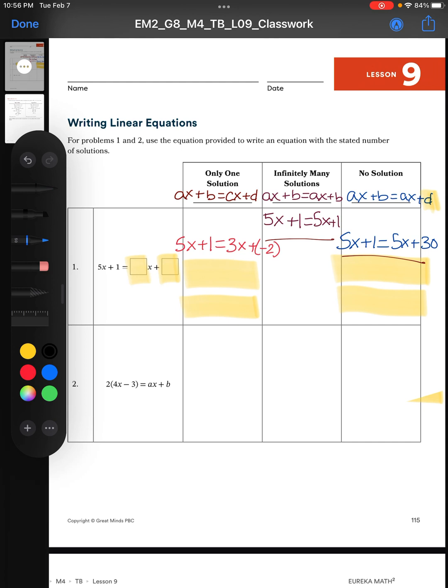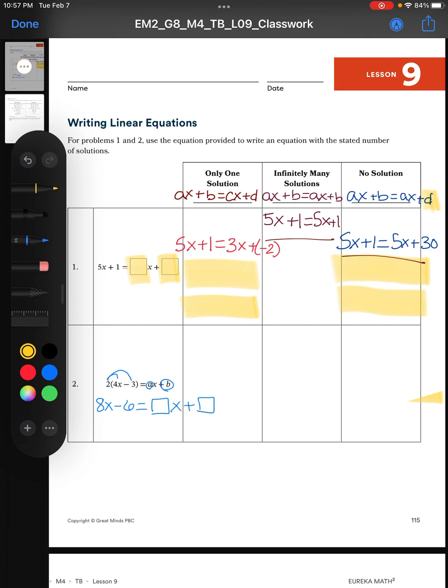Well, the first thing I always want to do is distribute, so I can get a better sense of what is going on on the left side. 2 times 4x, 2 times -3. So now I know what's happening on the left. What is the right going to have to be? And I could rewrite it just like we did the top, if you like the boxes better instead of the a and the b. I could do the boxes better.